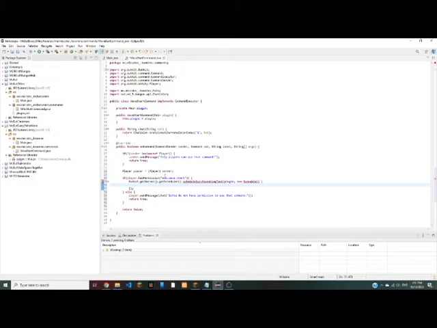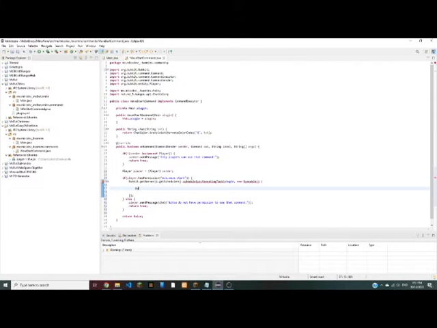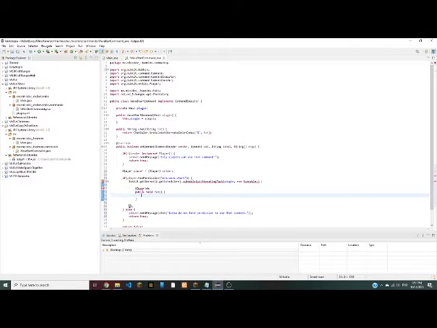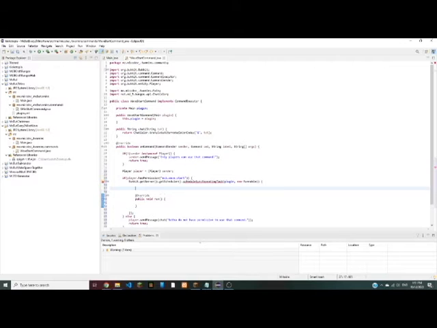So we're going to implement the run method, and we're going to create a private integer called timer, and we're going to set that to 120 because that's how many seconds it is.